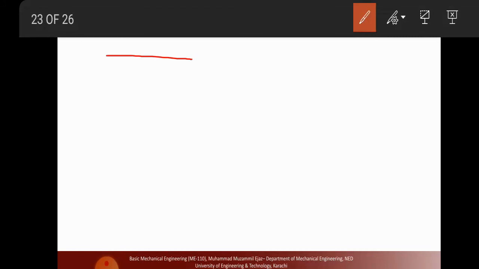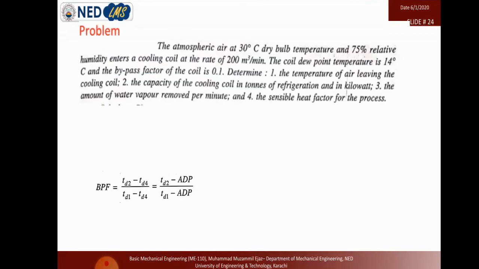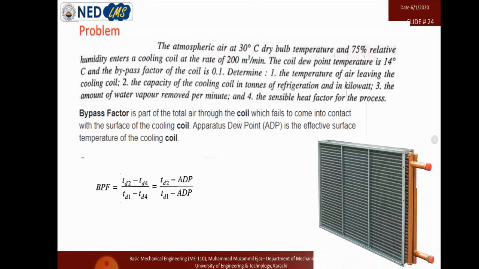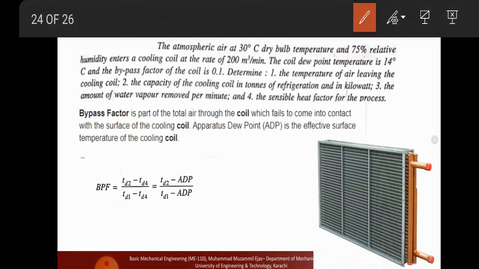Before that, I have to show the actual cooling coil. This is the actual cooling coil. The air is passing through this cooling coil. In the inlet we might have refrigerant that cools this air, or it might be chilled water. Both possibilities are possible in an air handling unit. You already studied the types of chillers. So in any process, either we have a refrigerant or chilled water, it is cooling the air.